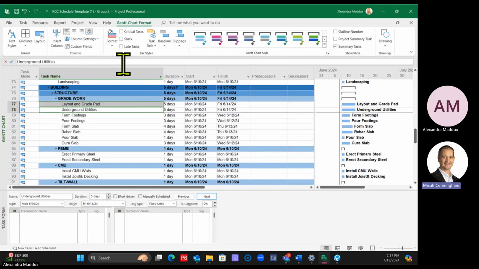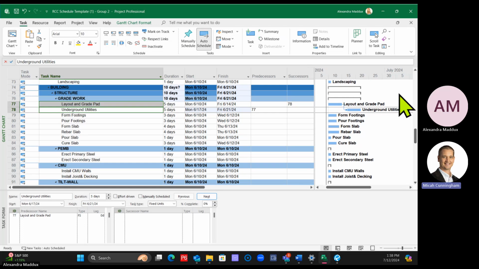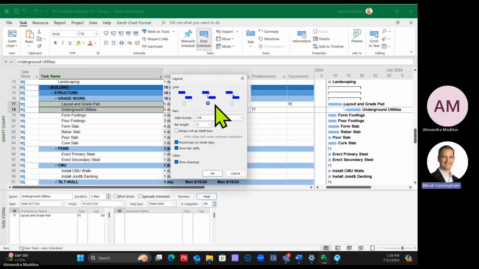So now when I tie these two together and when I link it, I can see right away that those are linked together because they have a relationship line. So sometimes people like to have this on for the baseline. I do recommend deleting them or not showing them when you go to print something out, just because it'll be like all up and down the schedule and it makes it hard to read. But if it does make it easier for you while you're working through the logic, then you can keep those on. So again, that was just right clicking here and then saying layout and then choosing the style of relationship lines that you want, or the first one's no relationship lines.